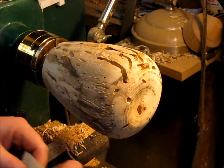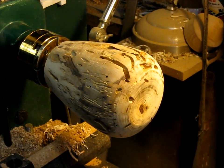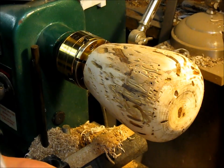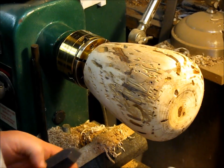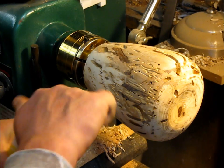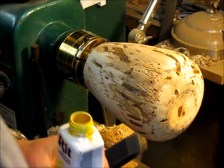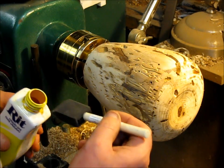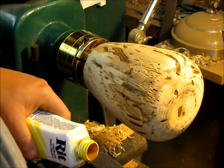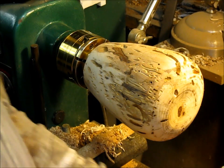Alright, now I'm going to start my coloring now. I'm going to get my colors and I'll be right back. Okay, the dye that I'm using, you can get just about anywhere. Hobby Lobby, Michael's, Walmart, whatever. It's a clothing dye. And of course it has mixing instructions and things like that, but I'm just going to use it straight. I think I'm going to use it straight. I'm going to have to add some water, I believe.